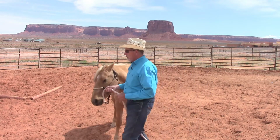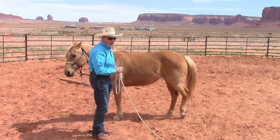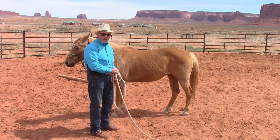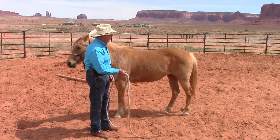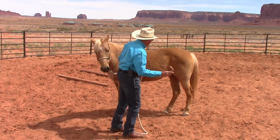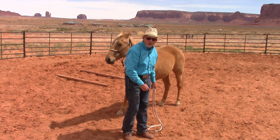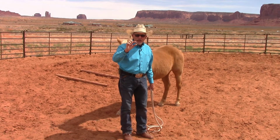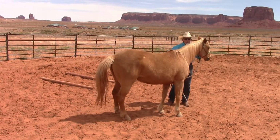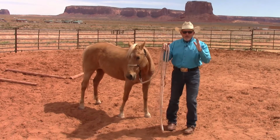Here's another example. If I'm going to teach this horse to yield her hindquarters, the end result is I want her to move her hindquarters in a 360-degree circle, keeping her right foot planted. That would be the ultimate goal. But in the beginning, when I first teach it, if I get just a little bit of movement out of those hindquarters, if I reach back here and look at them and maybe twirl the rope or whatever cue I'm going to use, if I get even any movement at all right there, I quit. That's a long way from a 360-degree spin. Reward the smallest change and the slightest try. Then I can come back and ask her for a little bit more. I want 2 steps, okay? And so, with a young horse who doesn't know this, the more you can break it down, the slower and the smaller steps you can do it, the faster that horse will learn it.